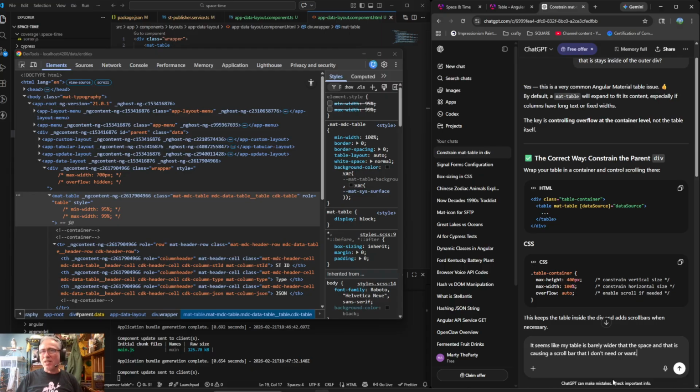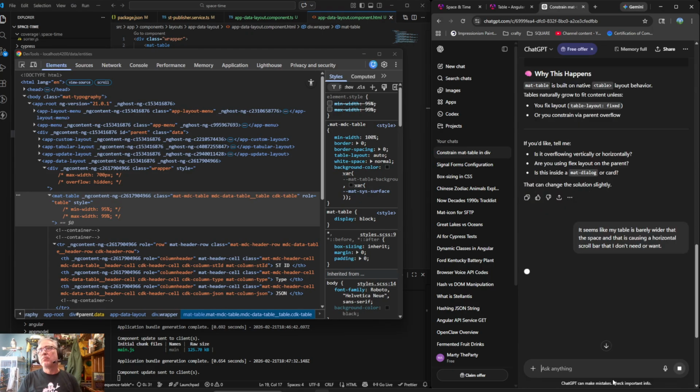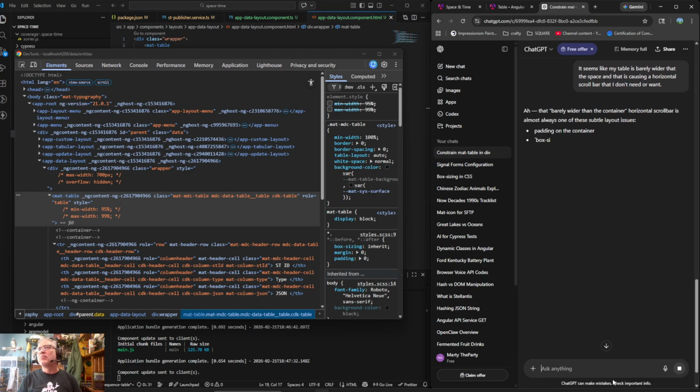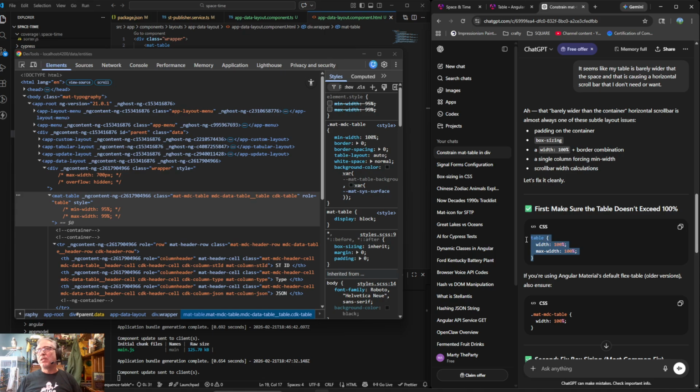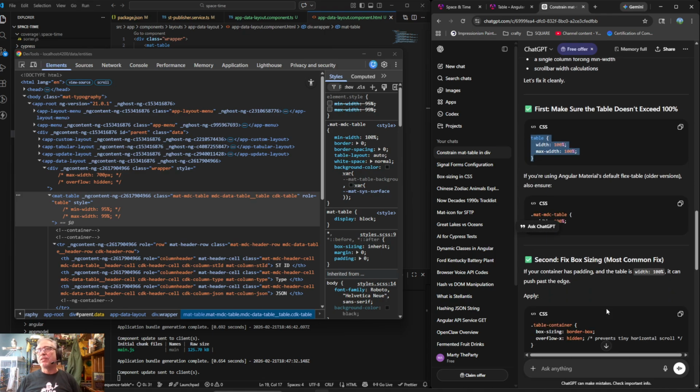And I guess it's useful to tell it that it's a horizontal scroll bar. Okay, so this is good to know. So in my CSS, it's saying to do this, but it thinks that I set up the table differently, I think.